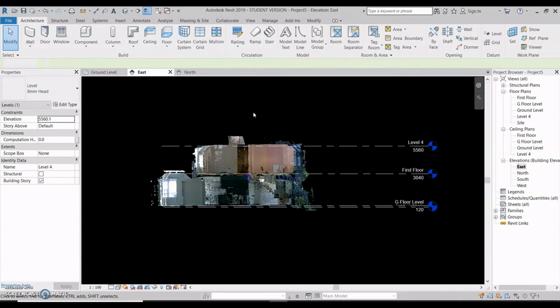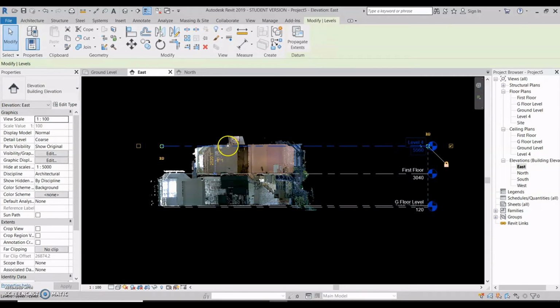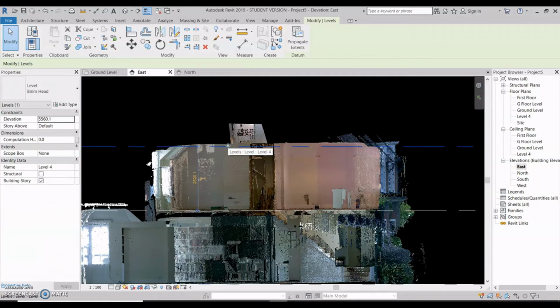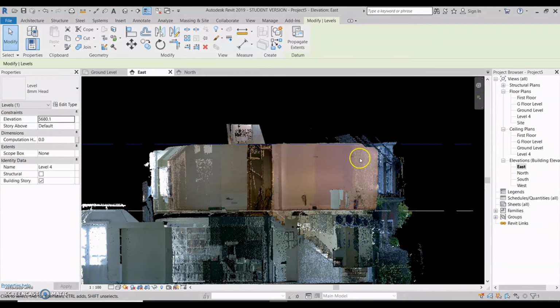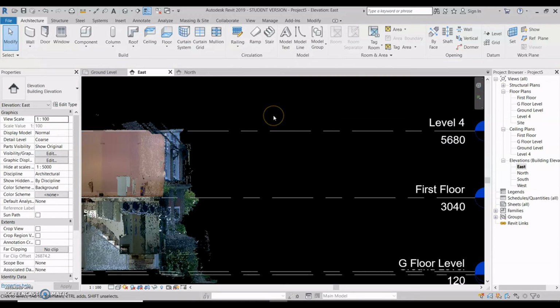So I need to yet align it. Here I will be using my arrow keys, and this dimension 5680 is fine for me. I can adjust my roof level according to it.